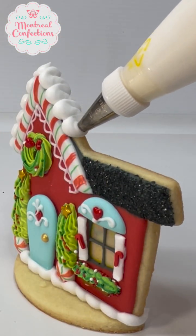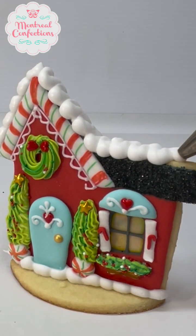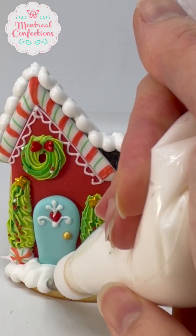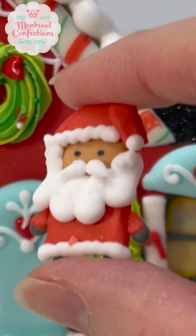I decided to add some snow to my scene. This is Christmas after all. I know not everybody gets snow, but it is very festive looking, and so I'm just adding a chunky line of white icing. I did sprinkle it in disco dust to give it a little shine.